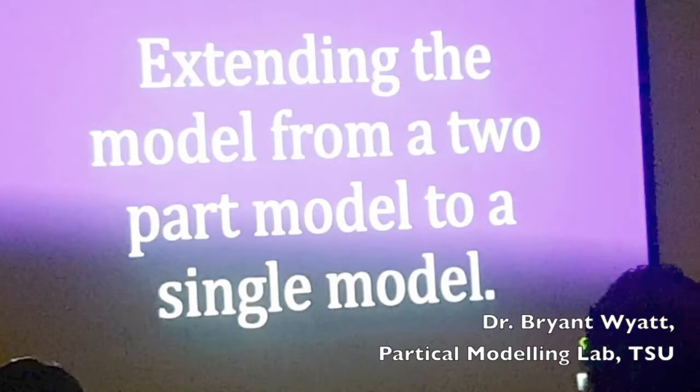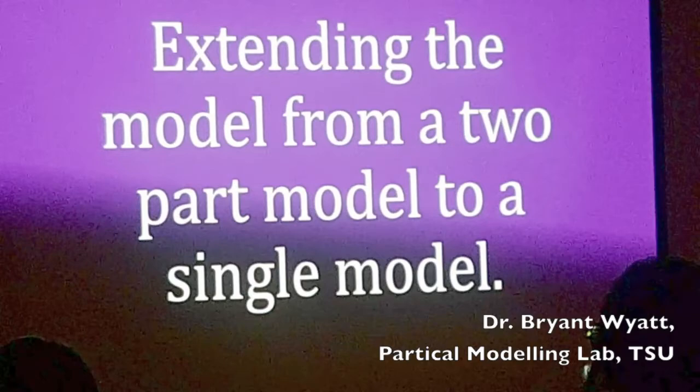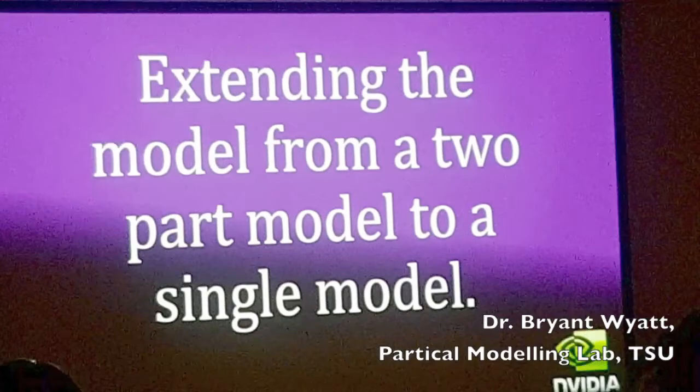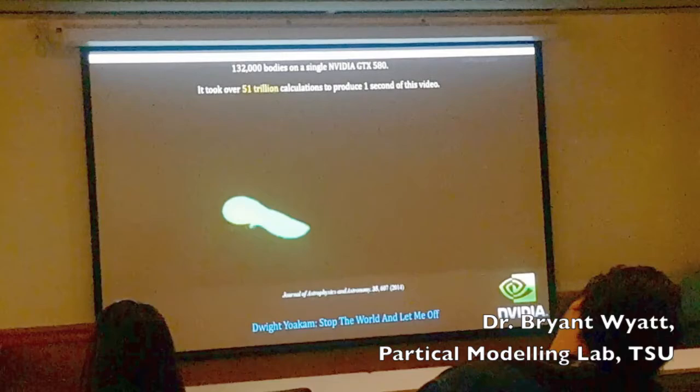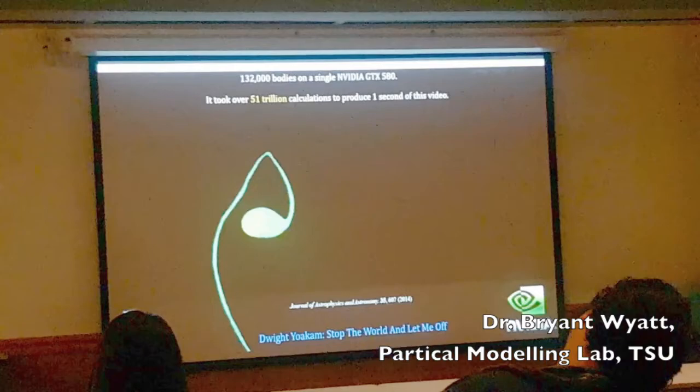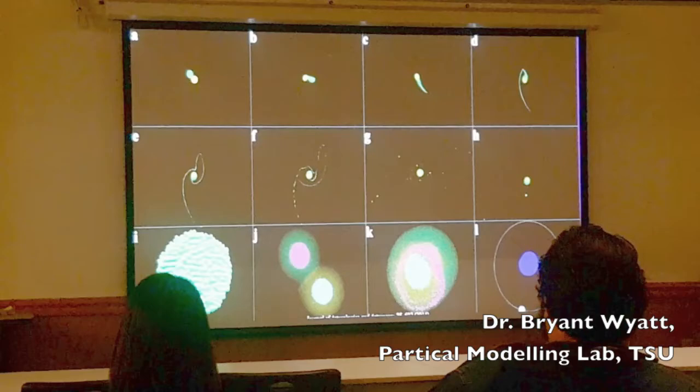The next group of students, we didn't like them. It's a two-part model. You have one model that slammed and made the disk, and another model that took the disk and made a moon out of it. That was kind of unrealistic because you got different parameters. We want to do it in one model. So here's the next set of students who worked on that, and here's their results. If you let it run long enough, again, they got a perfect size moon born in just the right spot.